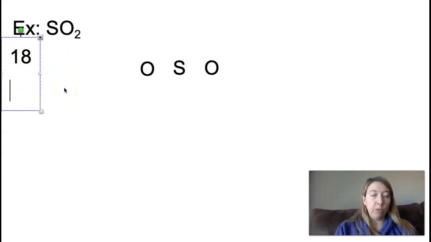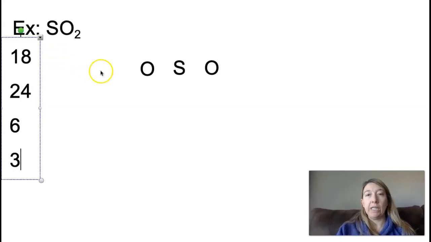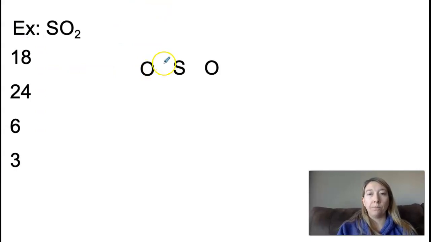If we wanted to do a full valence shell, we have 3 atoms that all want 8. So 3 times 8 is 24. The difference between that is 6, and that means we need 3 bonds. So 1, 2, we need to make a double bond to make it work, right? We now need to fill shells. So another pair, other pair, that gets my O to 8. Sulfur has 2, 4, 6, so it needs a pair, and this oxygen has 4, so 2 more pairs. Okay, so we wind up with that.